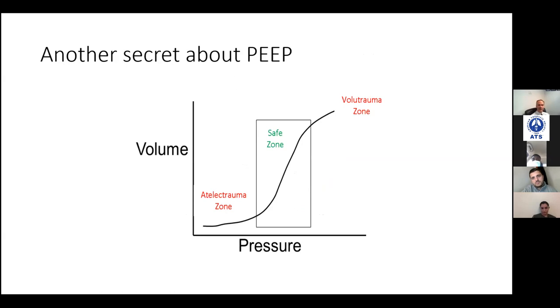This compliance curve means pressure versus volume. And what happens when you combine pressure and volume on a graph like this, you get this squiggly line where you have high compliance here in the middle. A little bit of pressure is a big change in volume, and low compliance over here and up here, right? It's low down here because of atelectasis. These are destabilized alveoli because, remember, ARDS disrupts surfactant. So now the lung is destabilized and they want to collapse, right?